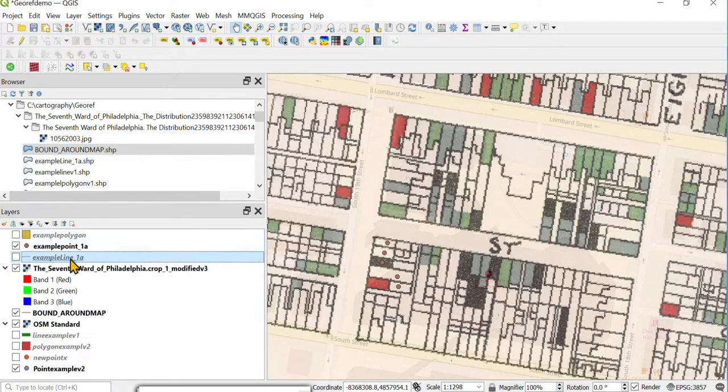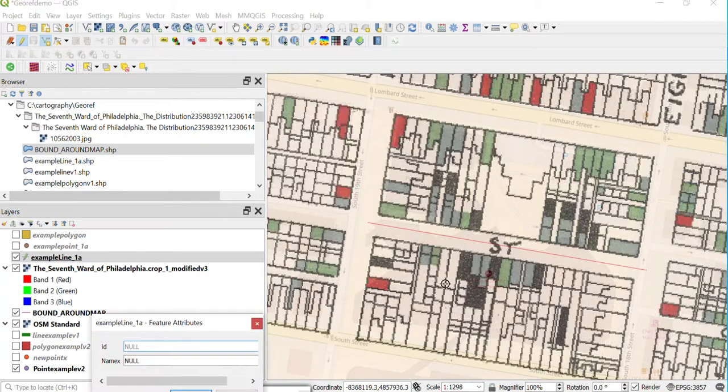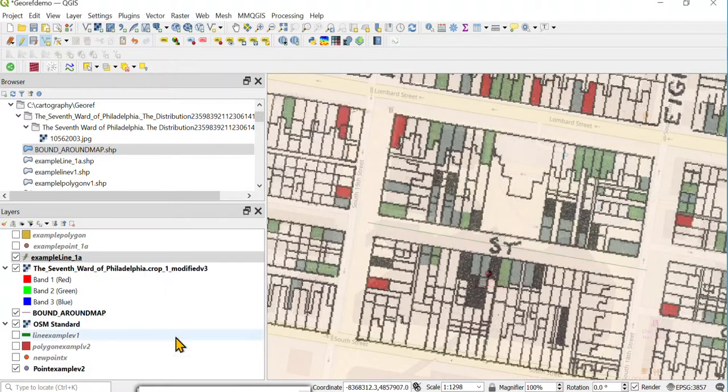Okay, we go to the line file, turn the points off, turn the line on, go to the pencil, notice the tool. It says add line feature, and then that's the move line feature. So we're going to add a line feature. Basically left mouse click, another left mouse click, and then I believe to end, you're going to hit the right mouse. Add an ID number. If you don't, it's not going to work correctly. There's your new line. We can add another one here.